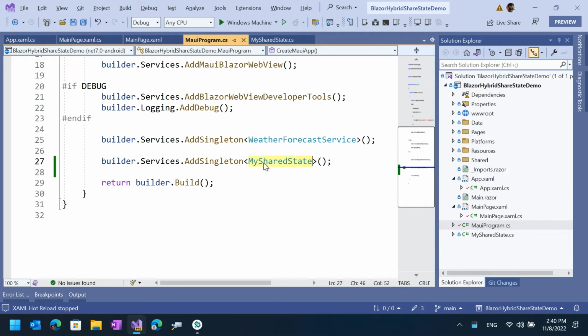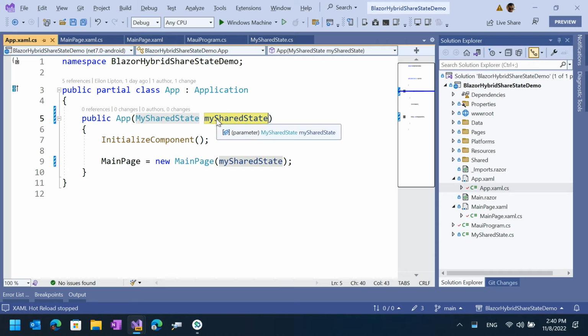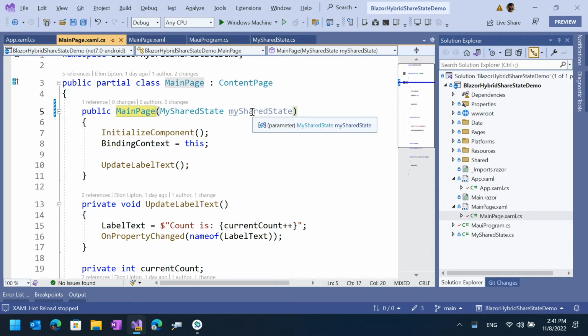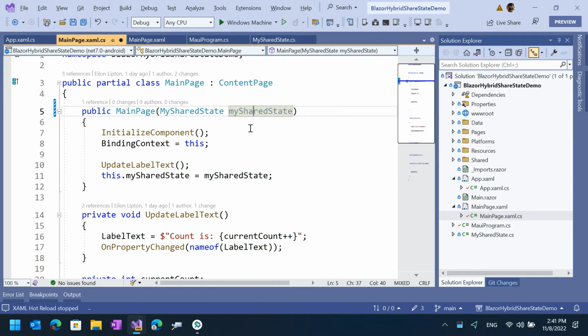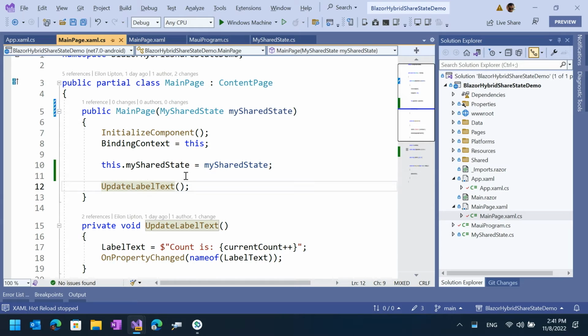We here registered something for the MySharedState type that is automatically available with no extra work on your part. We pass that into MainPage, and when we go to the MainPage, it is available here, but we're not actually using it yet. Now, we saw that on the MySharedState, there is a count available. So let's, first of all, store this on some field in the class. Let's move this up just a little bit so we have access to it a little bit earlier.